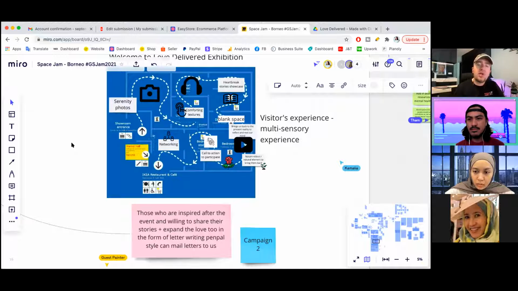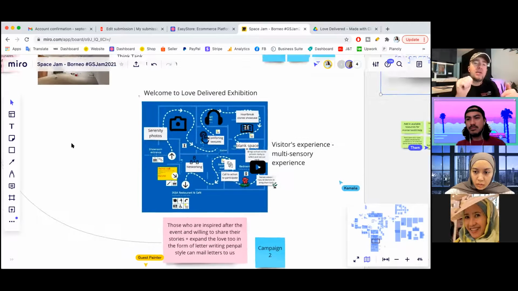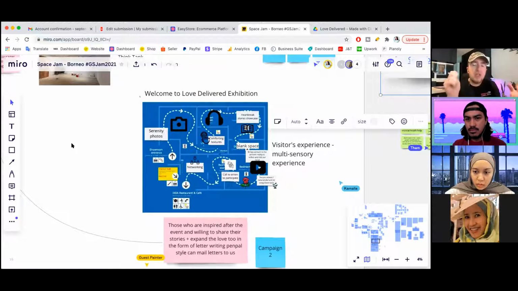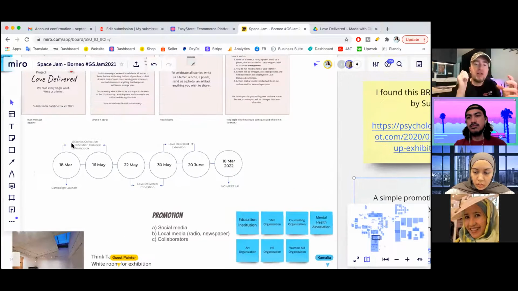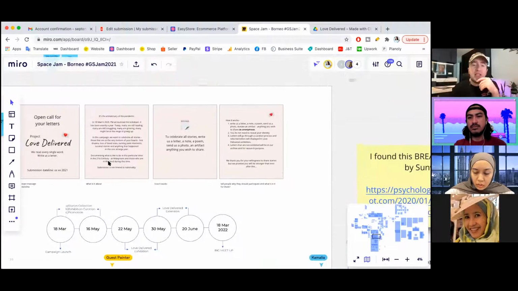Then you mentioned sharing stories in relation to the 1-year anniversary of lockdown in Malaysia. I get this, yes. But the clarity from the beginning was lacking, that this is about an art exhibition, which we call this and that. That's the name. And so that intro was a bit lacking.